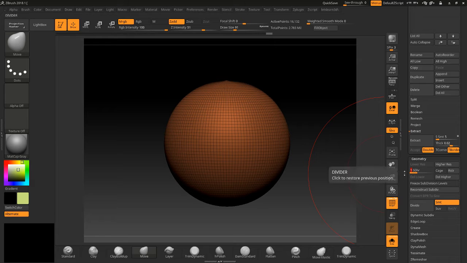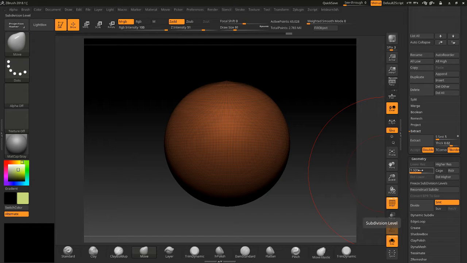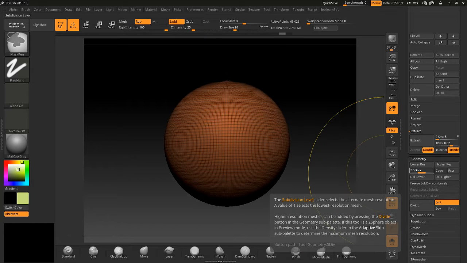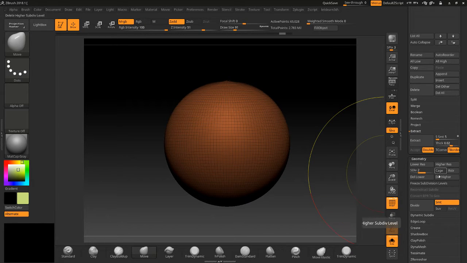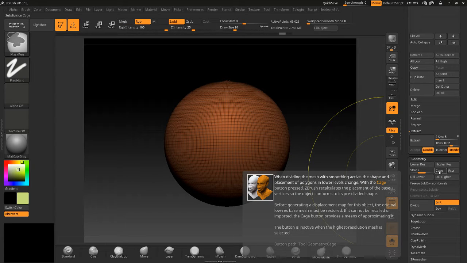Okay. All right. Now, subdivision cage, I don't touch typically. I'm not even 100% sure what that one is for. But let me see if I can get a quick example. If I hold Control and hover over it: when dividing the mesh with smoothing active, the shape and placement of polygons in lower levels change with the cage button pressed.